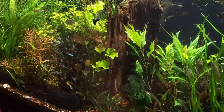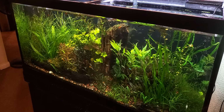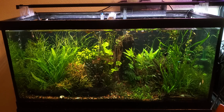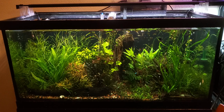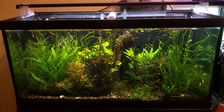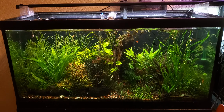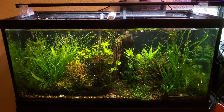So let's get into what I am doing and what my experiment is going to be. What I'm going to be doing with this tank is an experiment. The experiment is going to be called "What Happens If You Don't Trim Your Plants?" And I'm pretty interested to see what's going to happen, because I always trim my plants, just to propagate them, get them to grow thicker, get them to grow healthier. And I want to know what's going to happen myself. And I've never heard of anybody not trimming their plants. So that's what we're doing. And I'm going to take y'all off the tripod. Or I call it a 5-pod now.